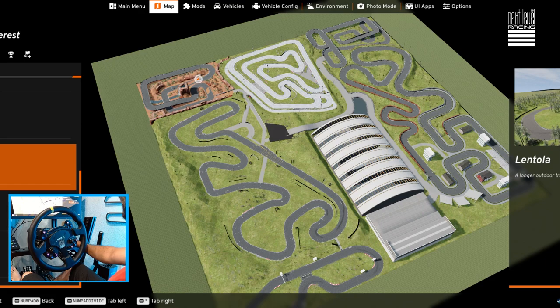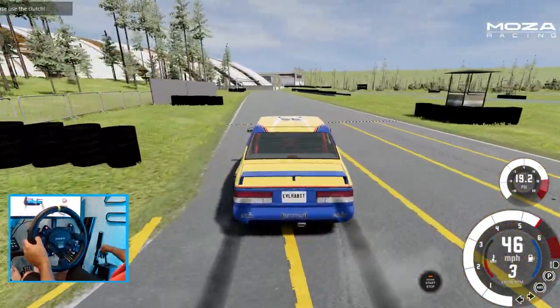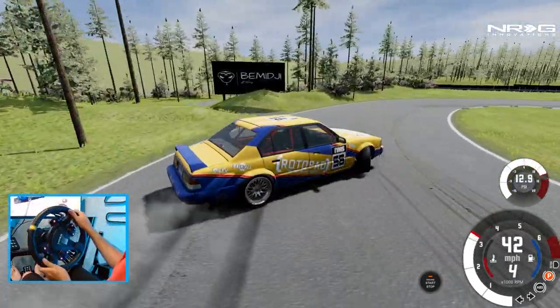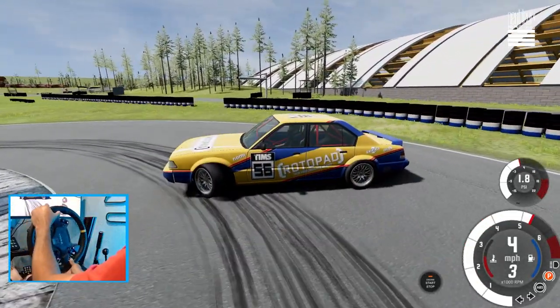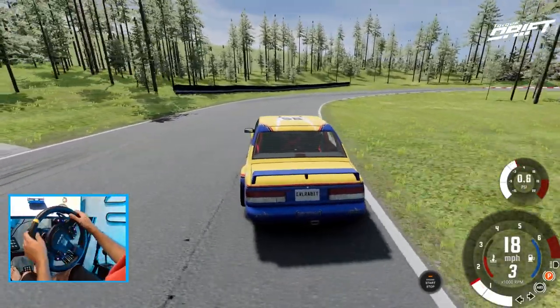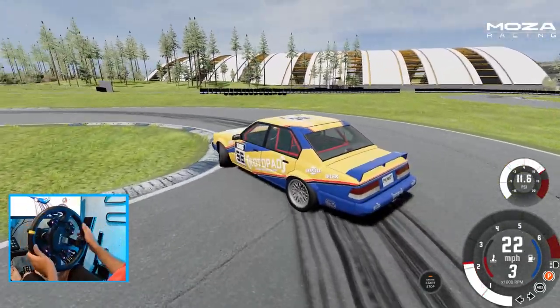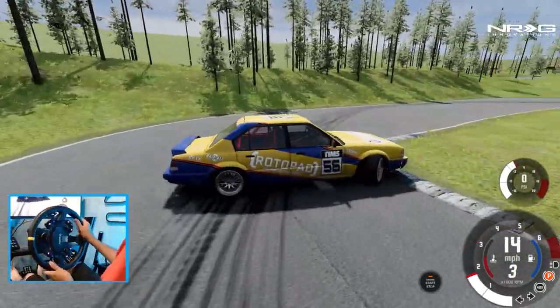The next one looks like a much larger track. Not sure which exact track this is — quick travel and yes, it is. This looks like it's got some high speed stuff going on. A little bit of a decreasing radius — almost came out of drift there but we flushed and kicked out a little bit. This track is definitely a very fun drift track, almost like it's set up for drifting. This is a kart track in the kart track map pack.